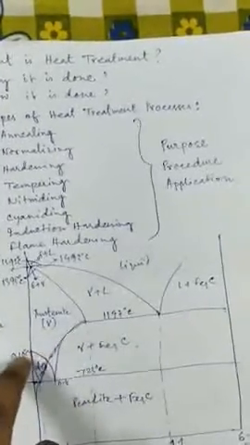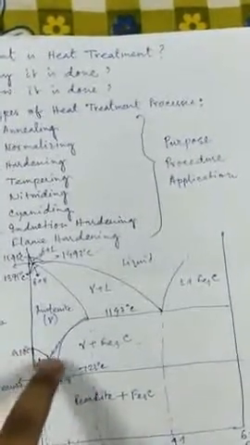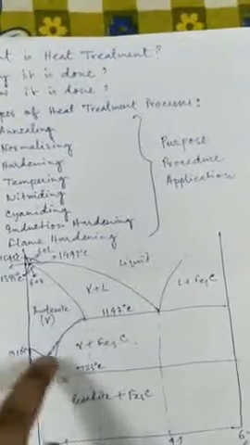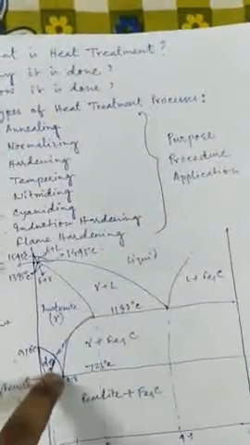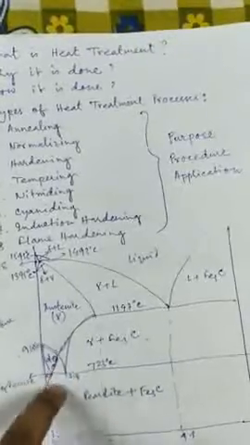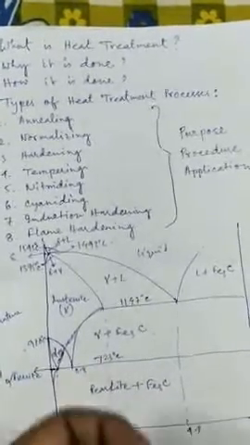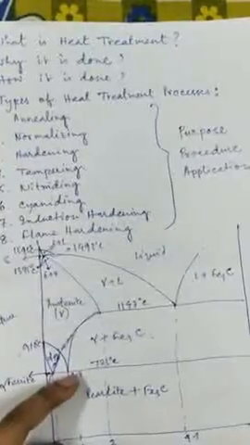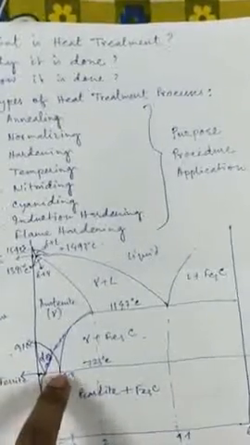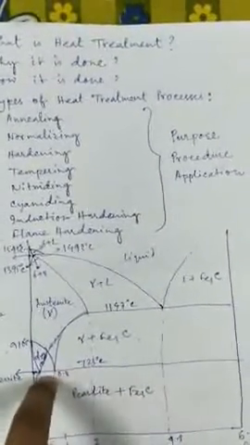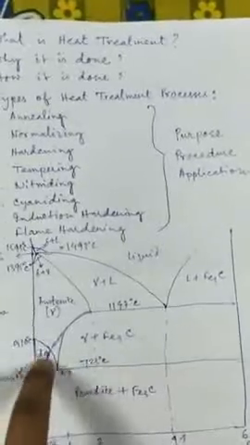The transformation ends at nearly 910 degrees centigrade when there is 0 percent carbon content. As carbon content increases, this temperature decreases to 723 degrees at 0.8 percent carbon. This is called the lower critical temperature where the crystal structure starts changing, and the upper critical temperature is where it completes its change to austenite. At 0.8 percent carbon, the lower and upper critical temperatures coincide at 723 degrees centigrade.